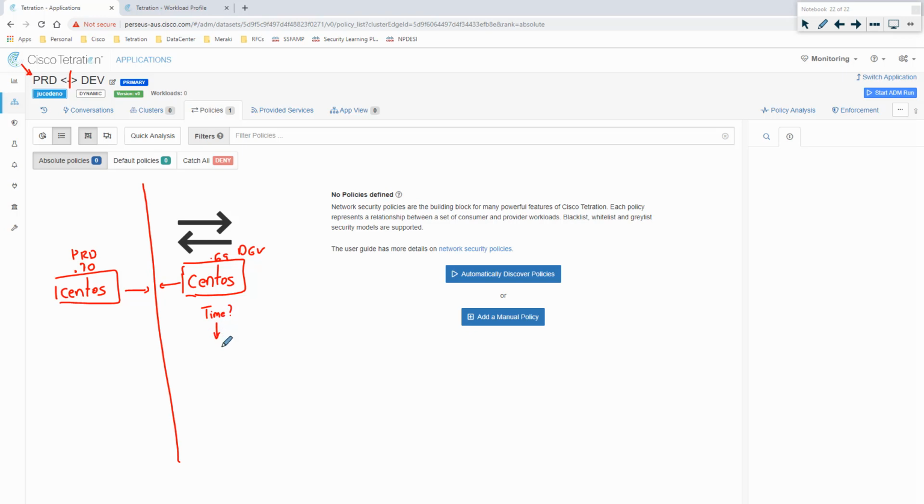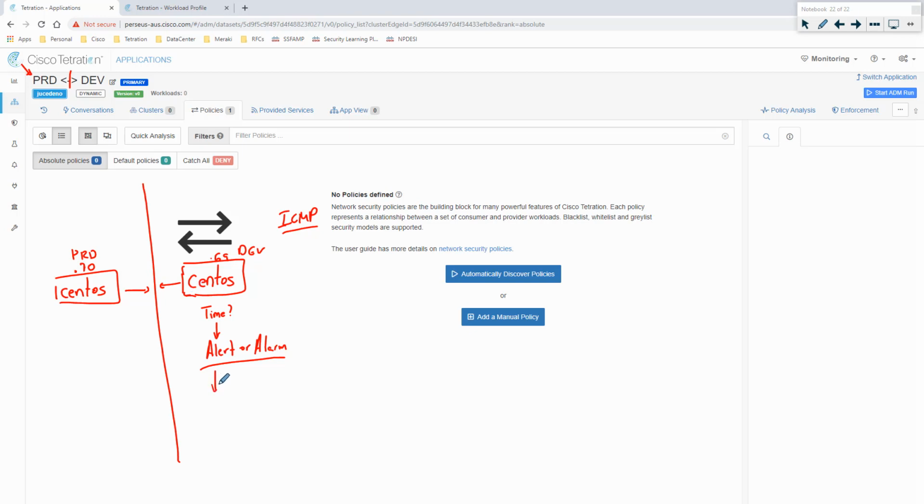What we also want to take a look at is Tetration's ability to alert or alarm on this particular behavior. So for example, we're going to test ICMP in this case, right? It's a very simple test. We're just going to say this server ping this server and vice versa. We want to see how long it takes Tetration to alert us that this ICMP traffic is in fact happening between these servers. Okay, so if we're segmenting the data center and we've missed something or we forgot to add something to a policy, we want to know that it's essentially broken either beforehand or as it's happening.